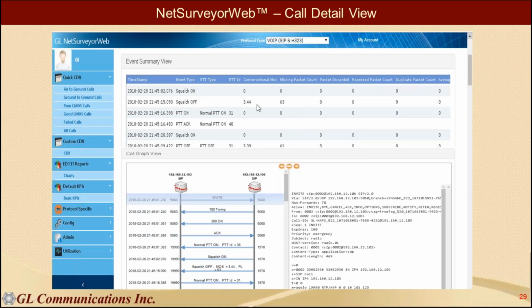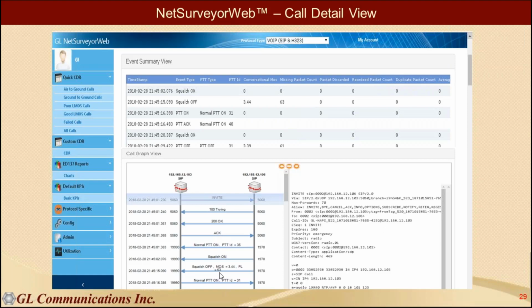So for this squelch transaction, we are displaying the conversational MOS, the missing packets, and all these details. Similarly, for the PTT here, and the PTT has turned off. So for every session, or you may call it a call, we are making independent measurements, and we are displaying them. If there is a signaling call, it is fine. Otherwise, we'll also be able to analyze the independent PTT and squelch.